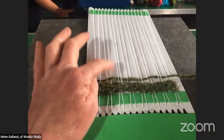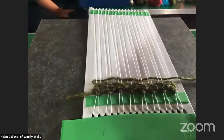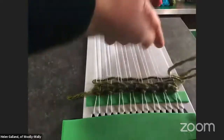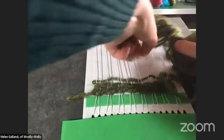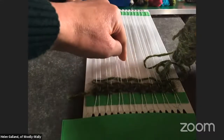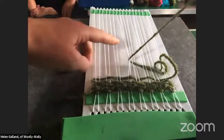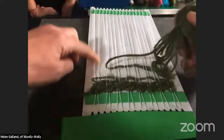So under 1, 3, and 4. So we're already over 4 on this side. So that's fortunate. We don't have to do anything to address that. We can carry on under 4 and 3, over 2. Then under 1, 4, 3. Over number 2, under 1, 4, 3. I do apologise, I'm getting myself mixed up now. Over 2, and then 1, 4, 3 again. Over 2 and under 1.